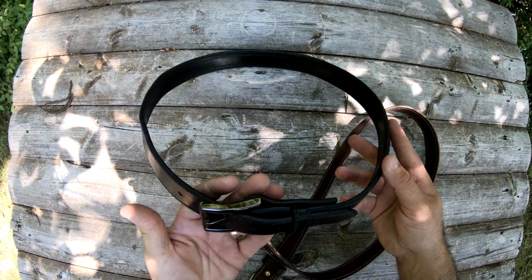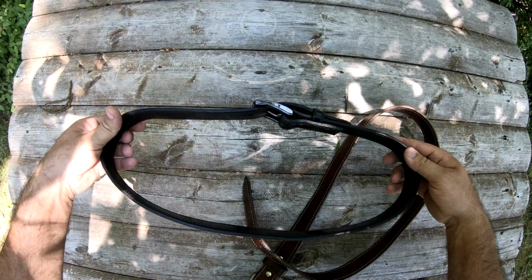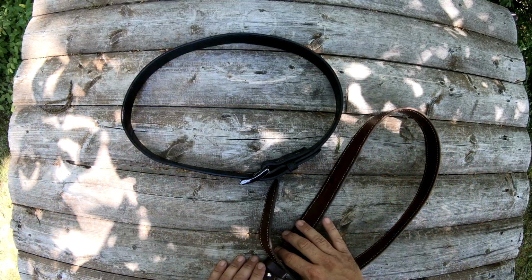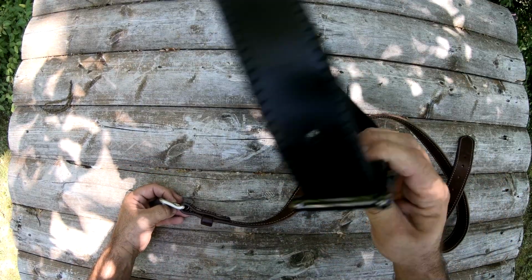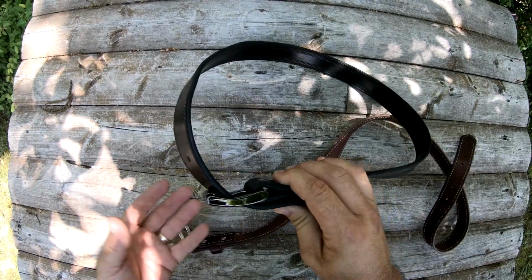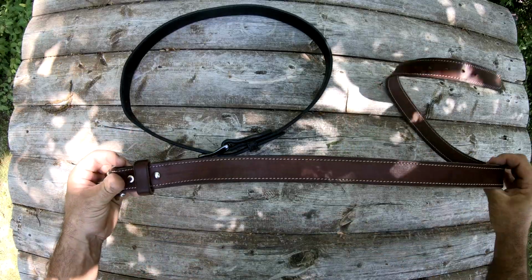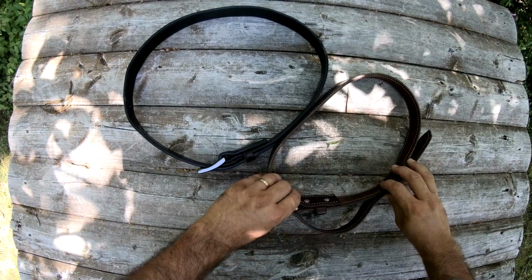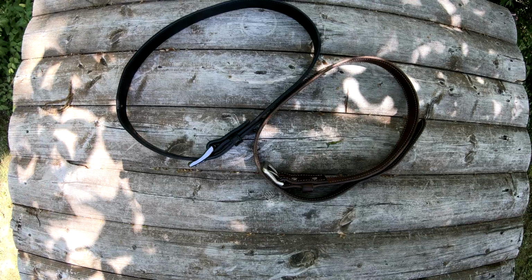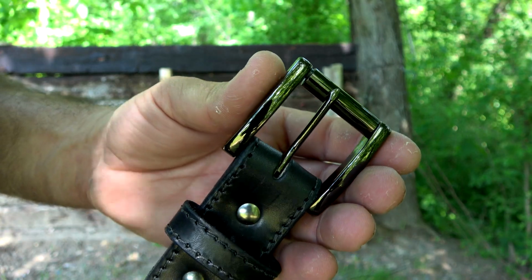I haven't worn this one a whole lot yet. I've only been wearing it for a few weeks. Really comfortable. No surprises. Looking at his original belt, I kind of knew what I would get from this one. He calls it the Warrior. I would call it just a heavy duty version of the original. At the time I'm recording this video, the original runs about $35 and the Warrior runs about $55. And he's got other belts available as well with various pricing.